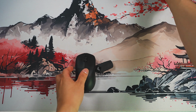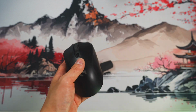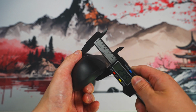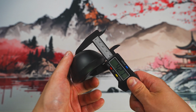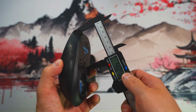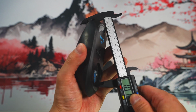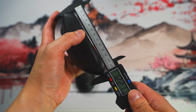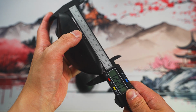Now, some of you guys might be wondering how big is that? This is my Logitech G703 as a comparison for you guys measurement-wise. The G703 from top to bottom is about 42 millimeters, and from the head to the bottom of the mouse you can see that it's sitting at about 122 millimeters.